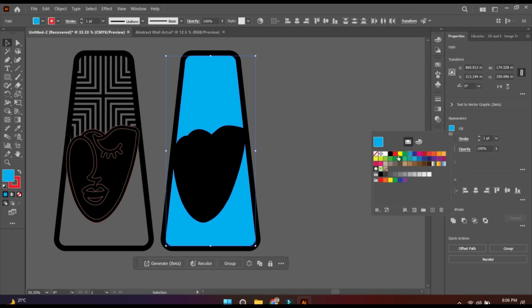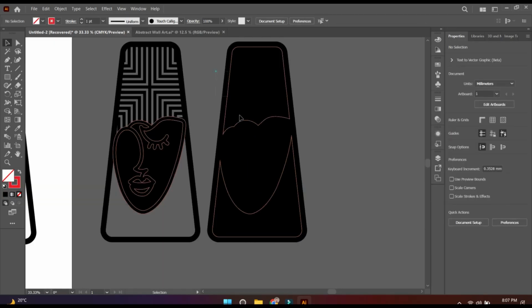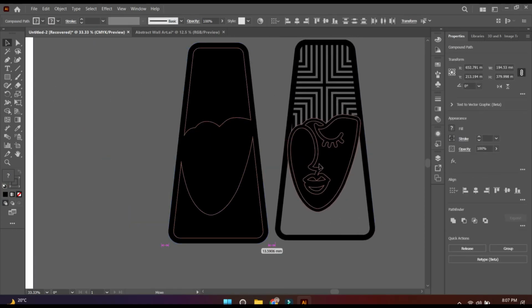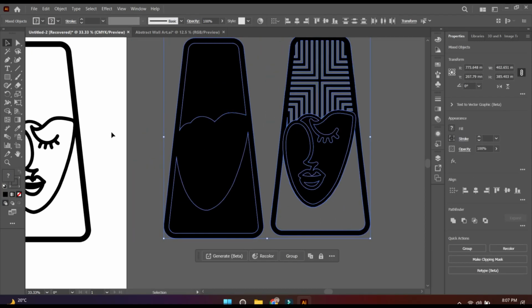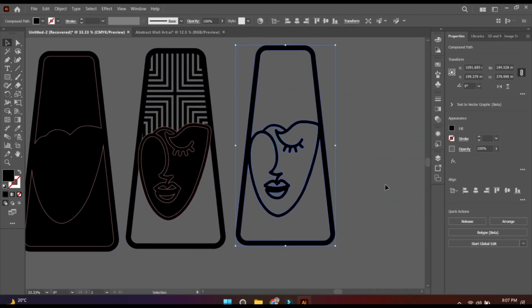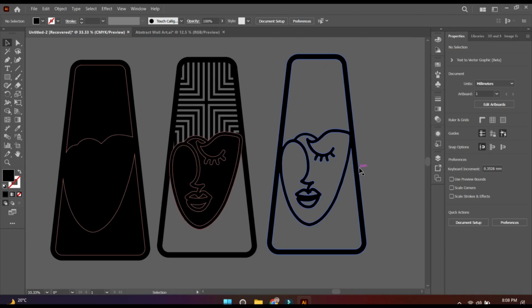Give them red stroke. We will also score these lines during laser cutting to create outlines. Our 3 layers are ready now.